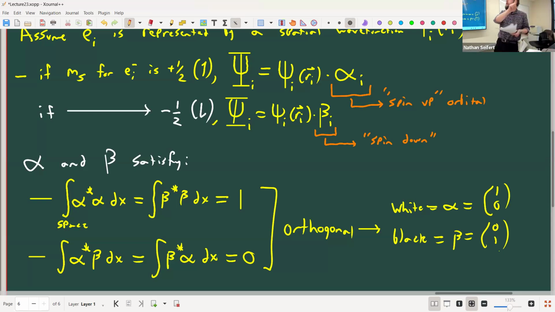Now here's the important part. Actually, we'll come back to it in a second. What I want to do now is create a new wave function for my helium atom, which has 2 electrons in it, that satisfies my antisymmetry property. I'm going to take a psi for electron 1, which could be alpha or beta, and a psi for electron 2, maybe alpha or beta, and combine them in a specific algebraic way to ensure this antisymmetry property of the total wave function. I want to combine everything in such a way that I get that negative sign when I swap r_1 and r_2.